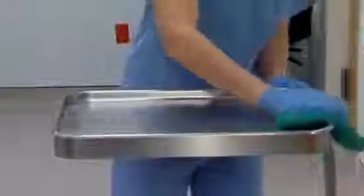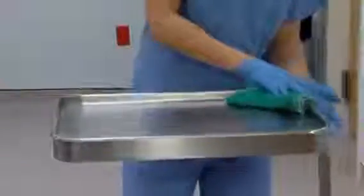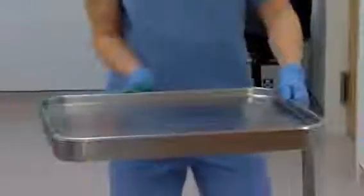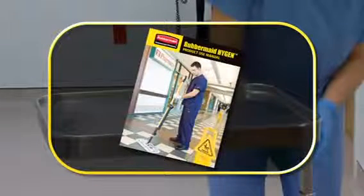Continue using a green Rubbermaid Hygiene Microfiber Cloth to clean the work tables and Mayo stand surfaces. Frequently turn the cloth using the 8-sided fold method. Details of the 8-fold method can be reviewed in the Rubbermaid Hygiene Product Use Manual.